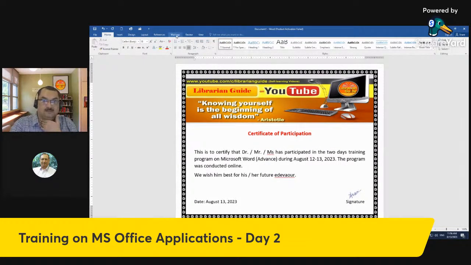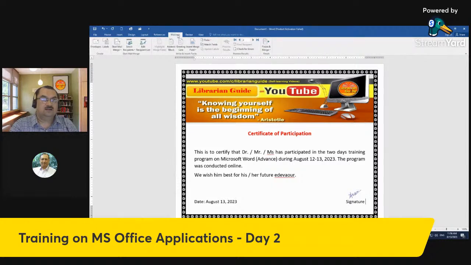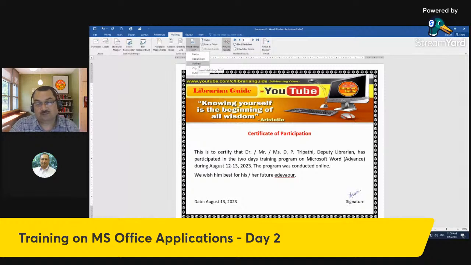Now I go to mailing. See, this is the certificate I have prepared. I go to mailing, and since I was working in the same document, it is attached to the same recipient list. So I will simply, after Doctor, keep my cursor and insert the name of the recipient. So I'll insert name here and I'll put a comma and I will insert the designation as well. If I'm using the institute name, I can use the institute column and I can add it here.